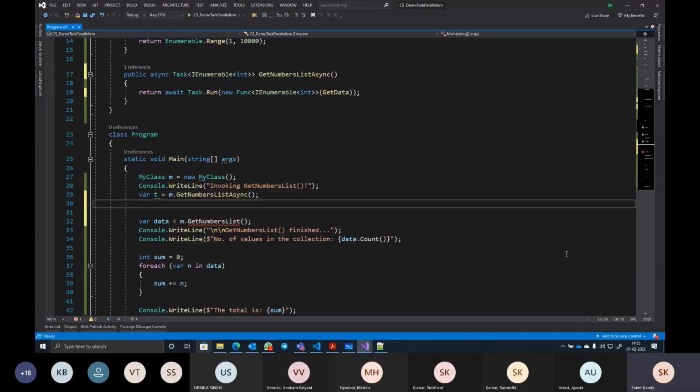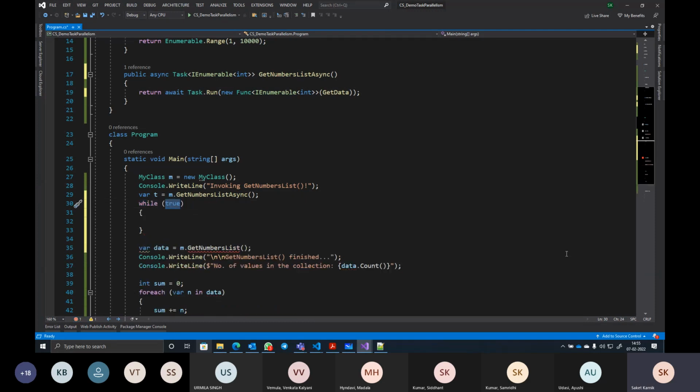Now with this supervisor, I can keep tracking whether it is completed or not. So I go for a while loop within which I put the condition as while not T dot IsCompleted, means it's not yet completed, show the progress.